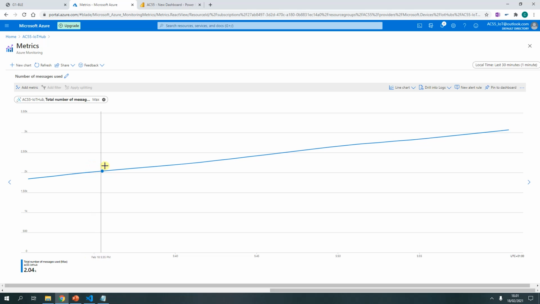If you move this bar, you'll see that for every single minute that passes, I use about 120 messages. The way the logic works is that every time I send a message from the gateway to the cloud, it'll send a message back confirming receipt. So every second, if I send a message from the gateway, I actually consume 2 messages.